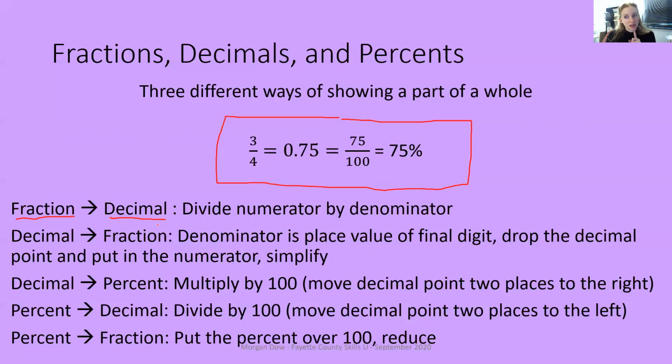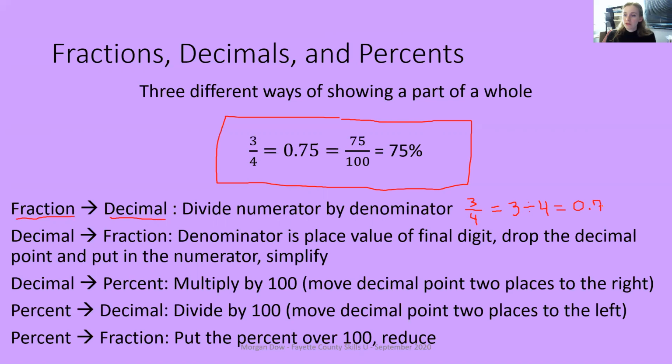Now this is something we already talked about in a previous lesson. To do that, we would divide. So we divide the numerator, the top number, by the denominator, the bottom number. A fraction is really just a division problem waiting to happen. So when you go ahead and actually do the division, you get a decimal as an answer. So if we have 3/4 and we want to change that into a decimal number, we can just go ahead and do 3 divided by 4. And we will get 0.75 as a result.